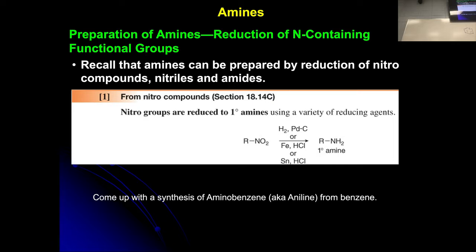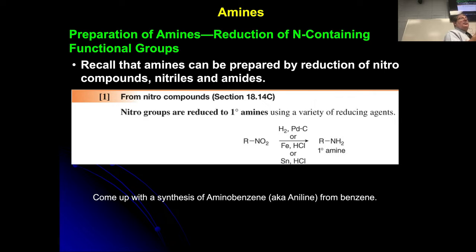Do we know how to put an amino group directly on a carbon? No, I've not taught you any of that with this type of thing, right? We did learn that we can take alkyl halides and react them with ammonia and make that bond. That's not going to work here, okay? But we do know how to make a carbon-nitrogen bond through what reaction? NO2. Yep. And what did we call those reactions? Nitration. Okay, that's good.